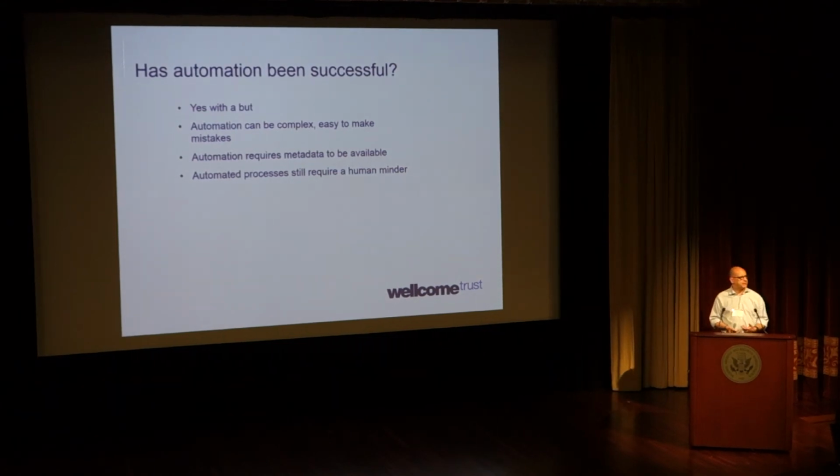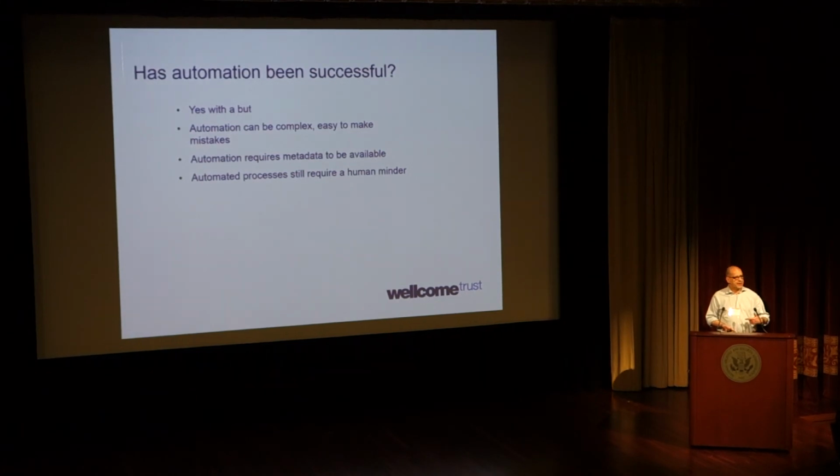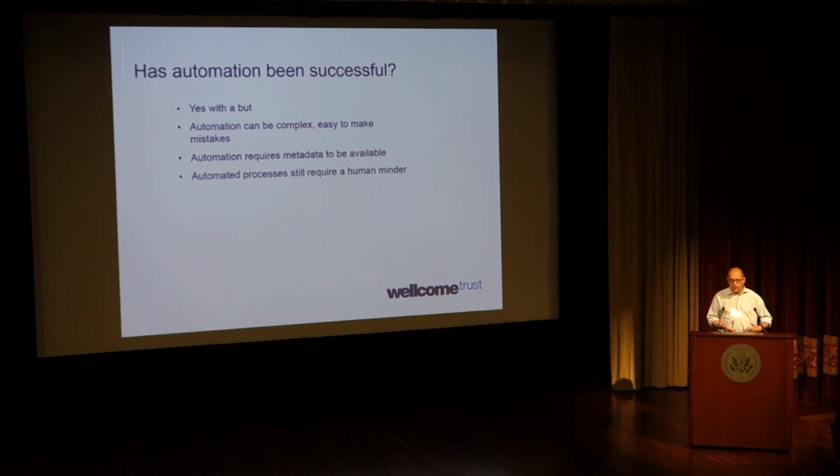What if the identifiers are completely different? It's easy to make mistakes, and at the end of last year, I made one of those mistakes, and an automated process had to be completely rewritten because I got it wrong. And that's the downside of running an iterative process where we just make decisions in a small team.